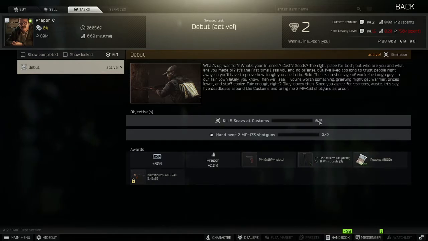So you got to kill 5 scavs at customs, which is not going to be too hard. And then you got to hand over 2 of these MP-133 shotguns. What they look like is basically a shotgun with a wooden pump. And it's like the baseline shotgun that you can get in this game. So those also won't be too hard.